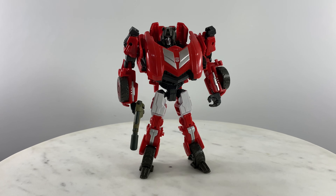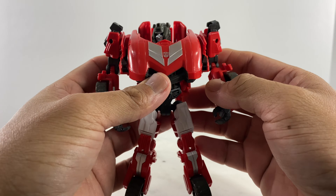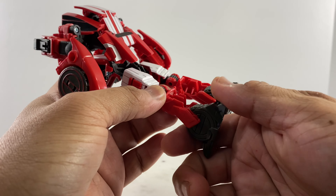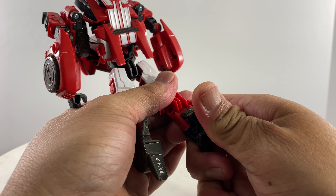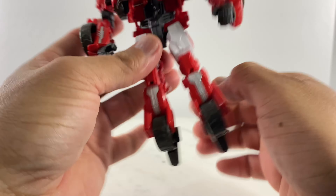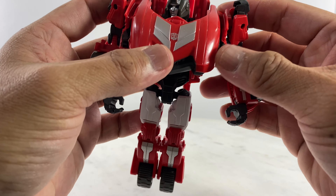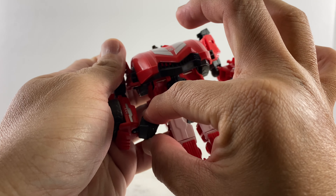For now, if you already own this Sideswipe Gamer Edition action figure, I think you're better off with this one. So from robot mode or humanoid form, let's transform this guy. First take off the weapon. Starting with the legs — from this position, this is on a ratchet joint so let's just fold it backwards, and with the other leg the same. Then join them — tabs here and there.